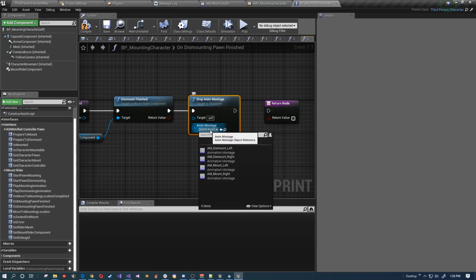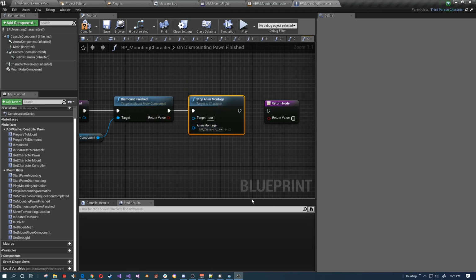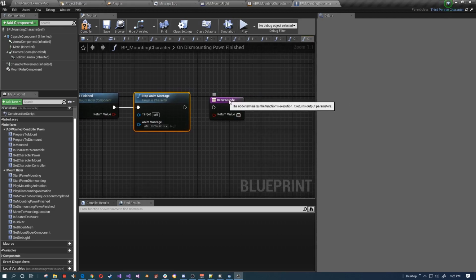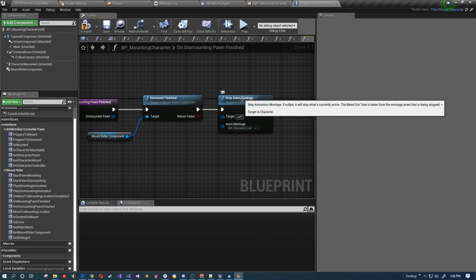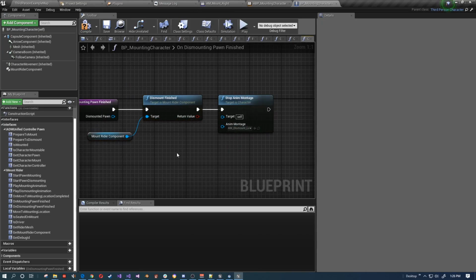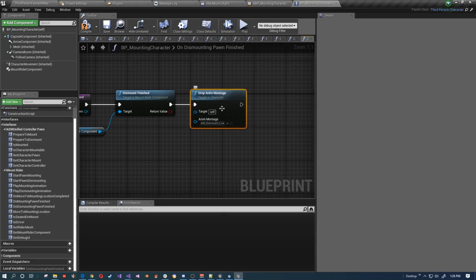And I like to call specifically the dismount left on this. But basically what this will do is once the dismounting is finished, it then completes the whole dismounting procedure, detaches you from the mount, puts you where you need to be, and then it calls the stop anim montage.